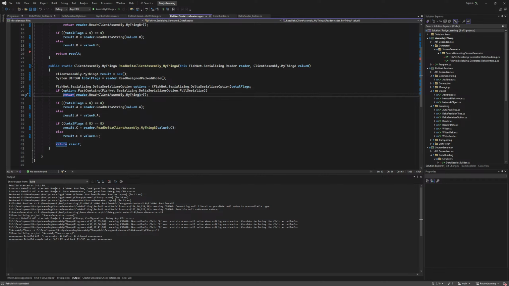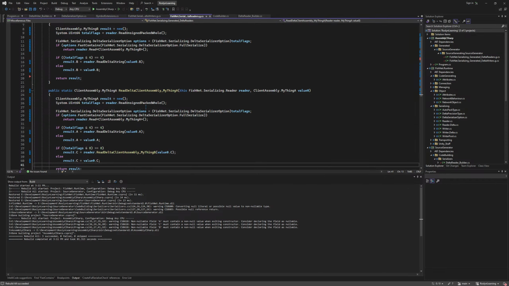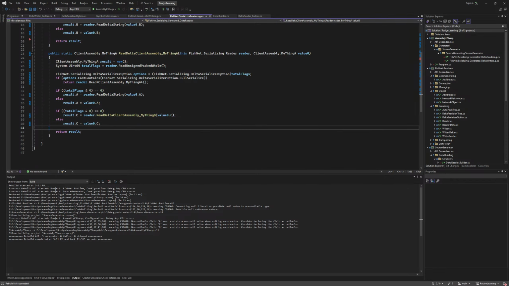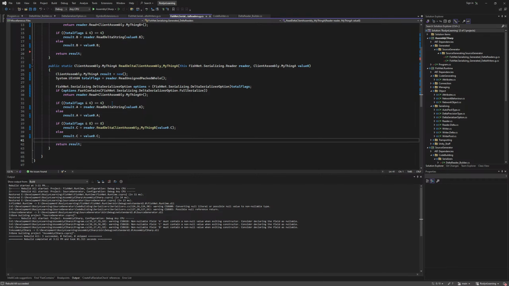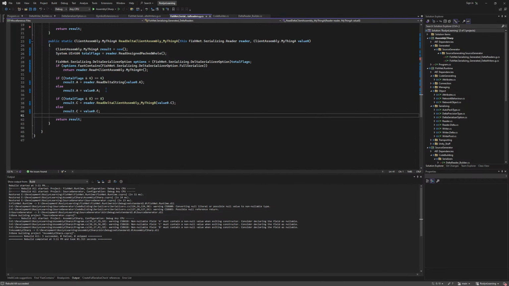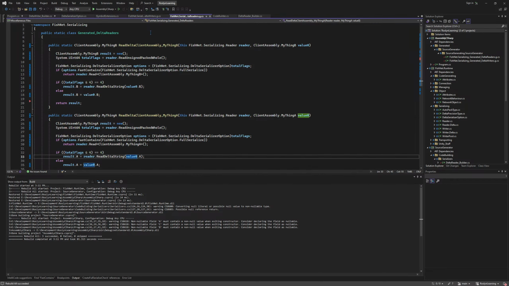I'm not using Rider because one, Rider was being a pain in the butt with some things, and two, my trial ran out. And I didn't really get to use it enough to decide if I wanted to keep using it. So I'm back with Visual Studio. Yeah, I think that's good.